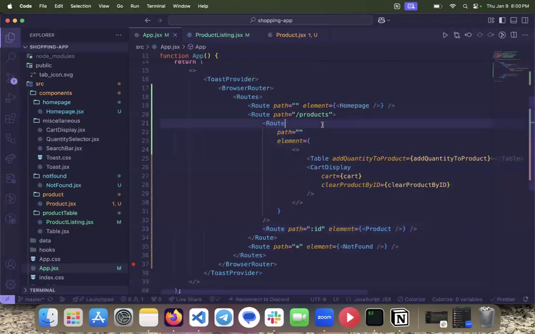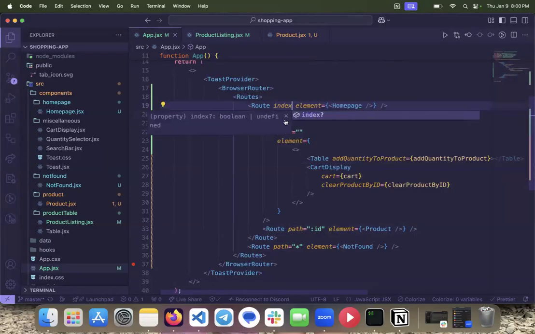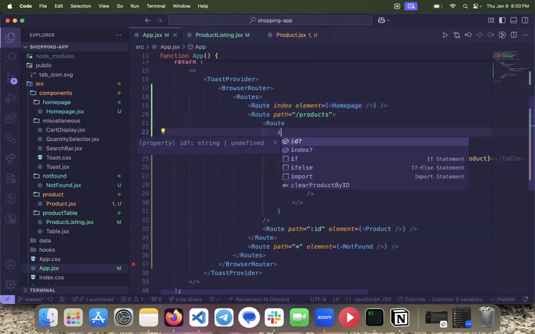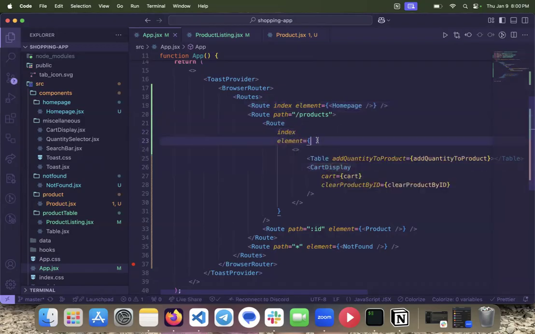So these are all nested. The other thing you can do, this looks a little weird saying there's no path in here, is you can say this is my index route, which is functionally exactly the same. It's whatever the parent level is, but then nothing beyond that. So this is just another way you can represent the same routes rather than doing 3 right next to each other. Nesting is generally preferred. I think there's lots of benefits that come with it. So if you can nest routes, you should. But just something to be aware of.